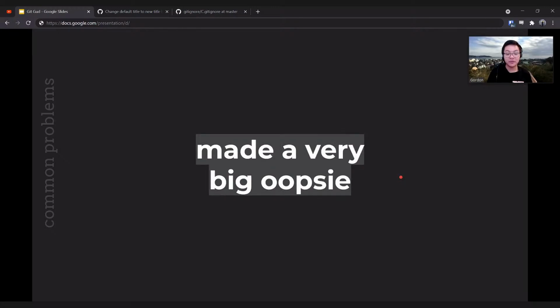And finally, if you made a really, really big oopsie, like you've accidentally overwritten something that you didn't really want to do, or you've run a git reset --hard command because you read it on Stack Overflow, but you didn't really mean to delete all your files, then there is one saving grace in Git, which is git reflog. Again, it's a very complex tool, so I'm not going to go into it, but it essentially lets you step back the changes that you made previously.